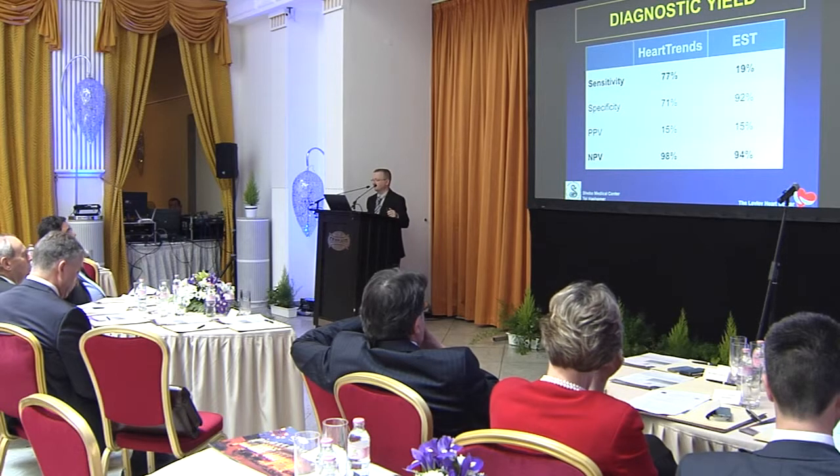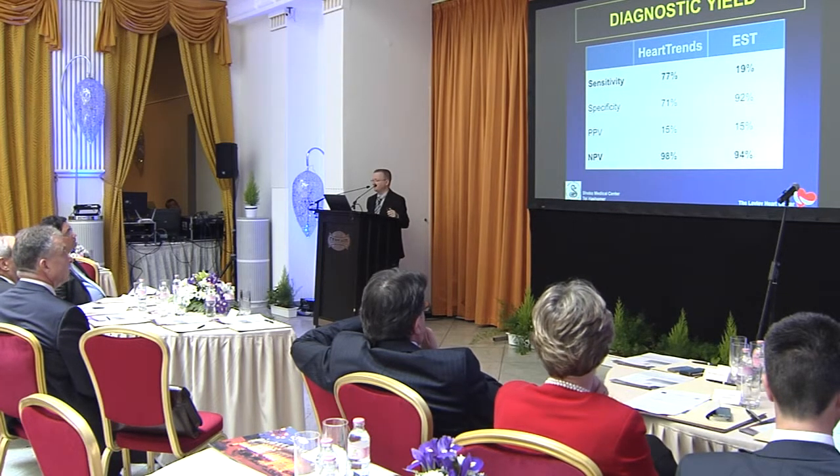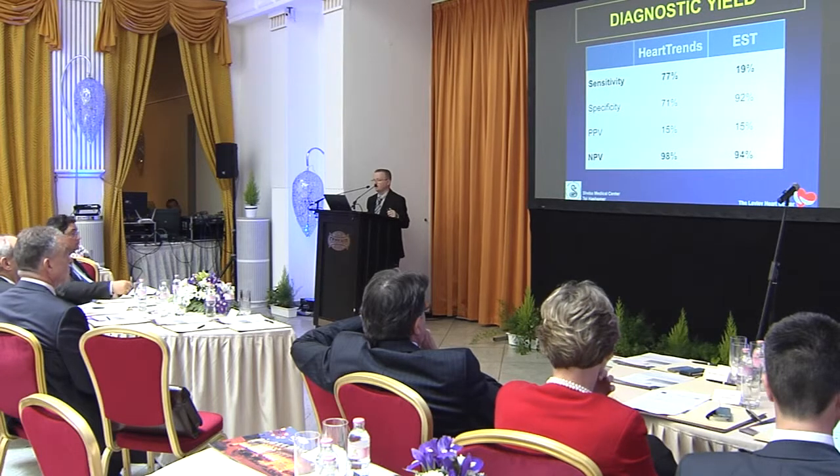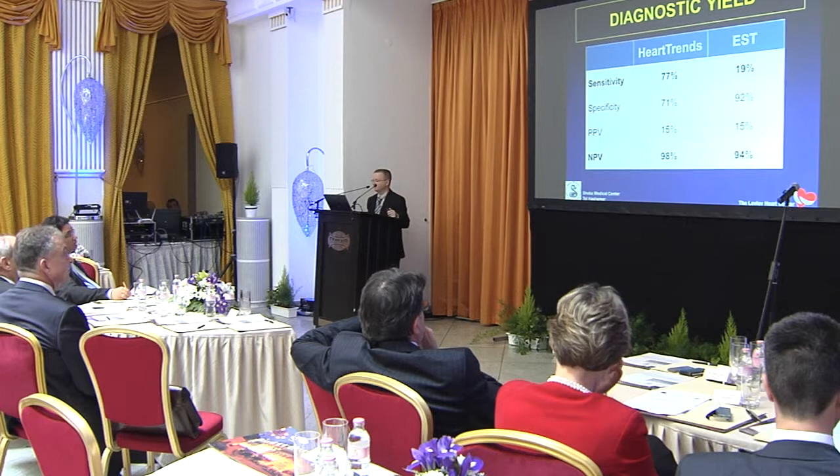When we look at the diagnostic yield of the two tests, we see that the heart rate test was associated with a very high sensitivity for the detection of myocardial ischemia of 77%, as compared with only 19% for conventional exercise stress testing. Furthermore, the negative predictive value of the heart rate test was 98%, again suggesting that the heart rate test, if it is negative, can essentially rule out the presence of significant myocardial ischemia.